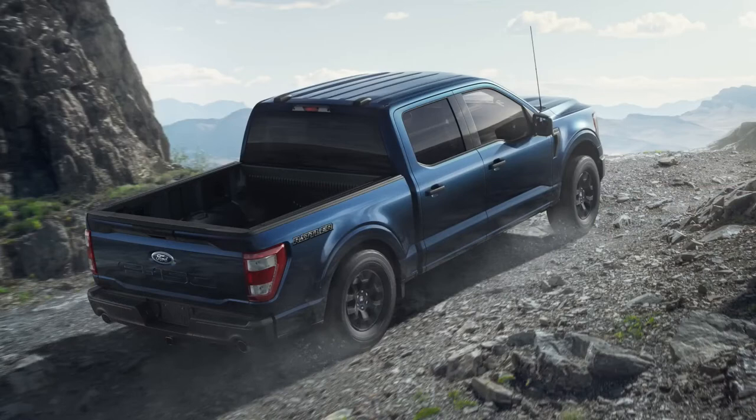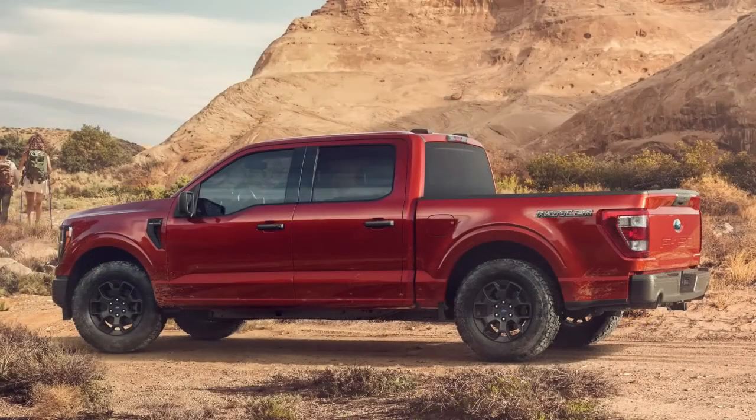And then, of course, on the box side, you're going to have that Rattler logo, which is really cool on those. You will have, of course, rear defroster on that back window. So electronic rear window defroster, privacy glass as well. So tint on those back windows, again, required on the Super Crew. Also going to give you the halogen fog lights too. Kind of required. If you're going off-road, you kind of need those fog lights. So you're going to get that on the vehicle.